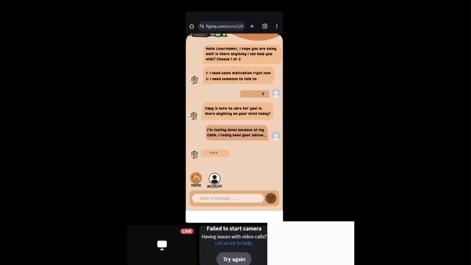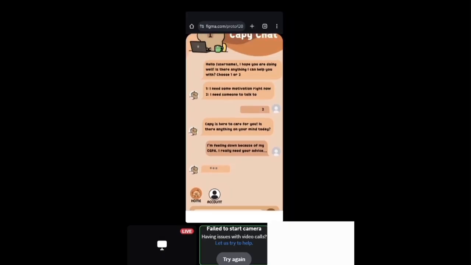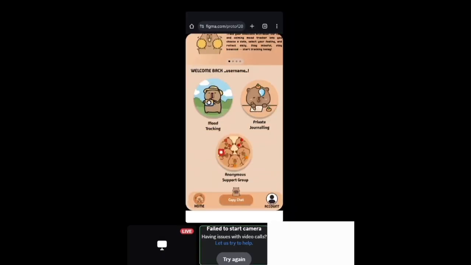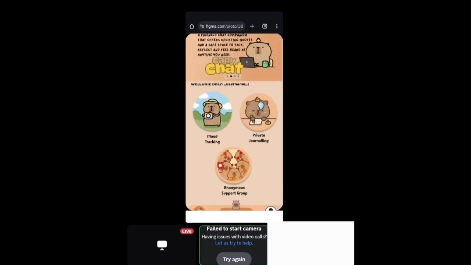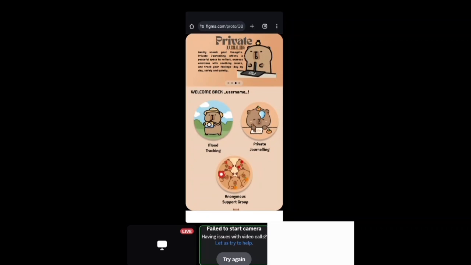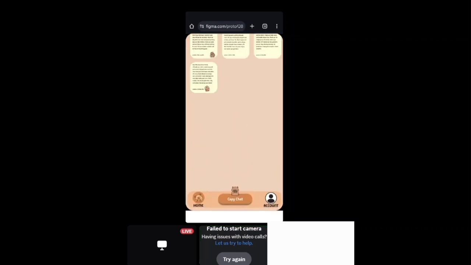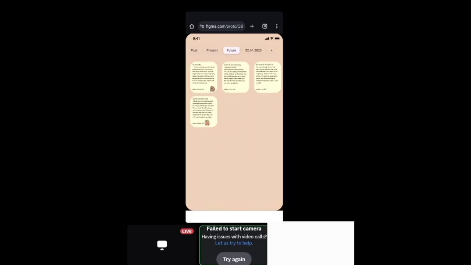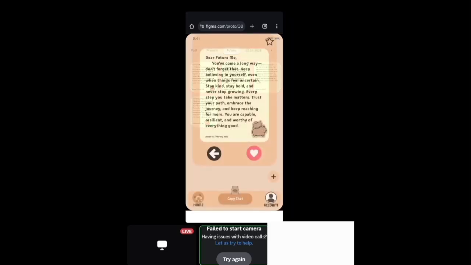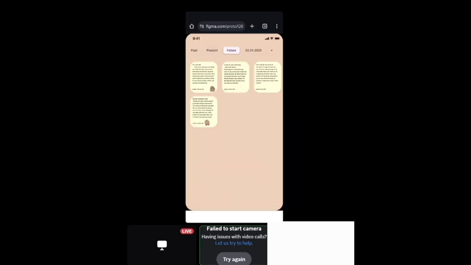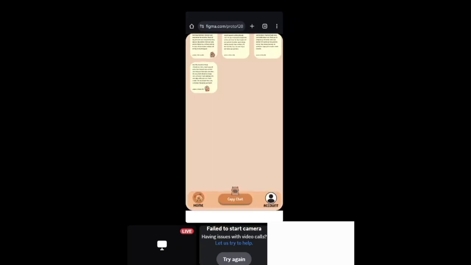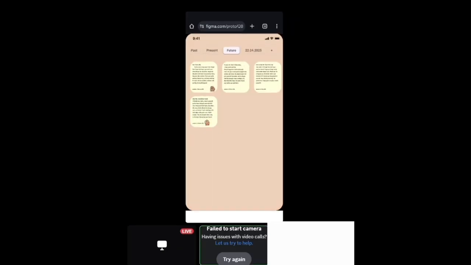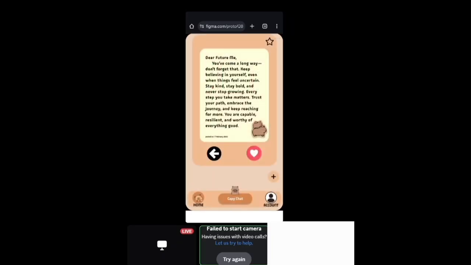Let me see. I like this one. All right. I think if I was a user, I would be more interested in the anonymous support group. But the anonymous support group, this is when you are posting one of your notes and then you want to post, but where are you supposed to see other people's notes? This is where you see other people's notes. Here? Isn't this page your own notes, but you can post, isn't it?